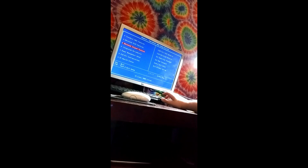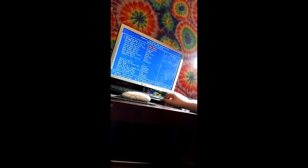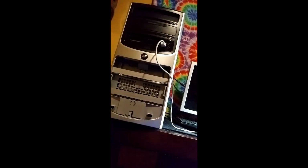Where is it? Advanced. I just got the USB for my server. Hard drive proprietary. Right here. USB from the server. This light's probably blinding y'all, so I'm gonna move this down a bit. Is that better? Yeah. Alright, so I'm just gonna put the USB in that port here. Okay, it's on. I don't know what to press. I'm probably in the camera shop there. Let's see what it wants me to press. Am I still in that camera shop?